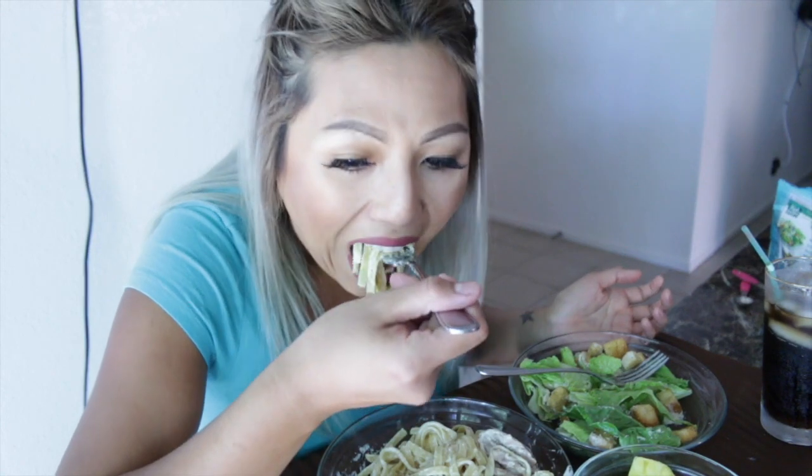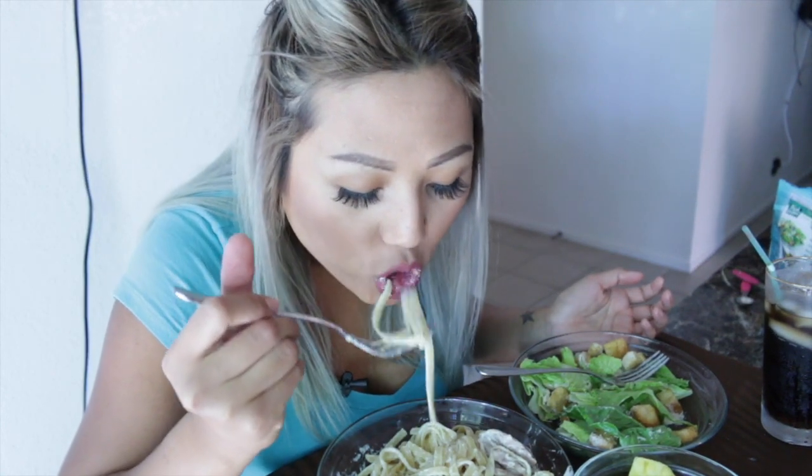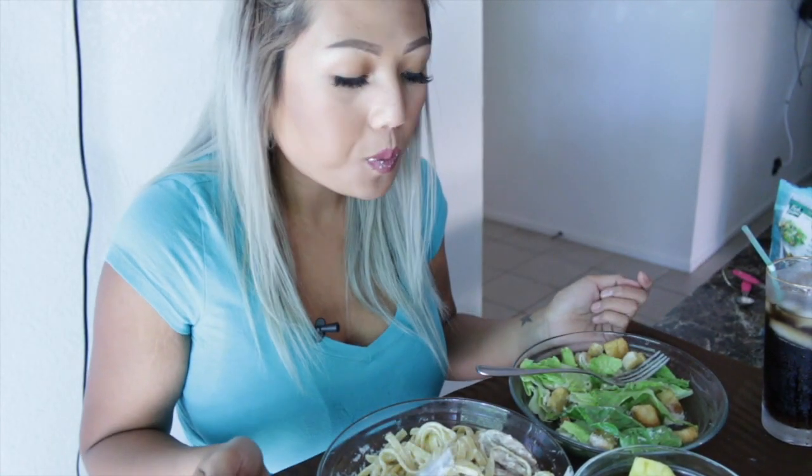I was nervous about this. First, I didn't have the unsalted butter. My Parmesan cheese was not the really good quality one. I think I just picked it up from Walmart. I was ready, like, if it doesn't come out right, damn. Okay.